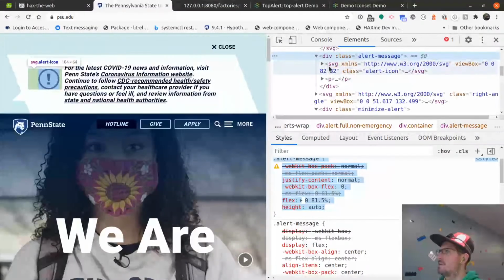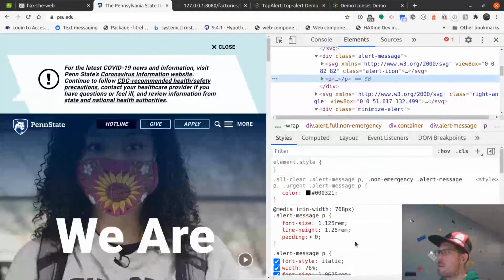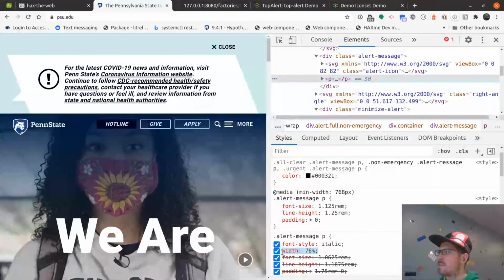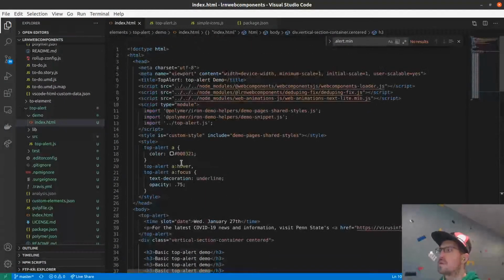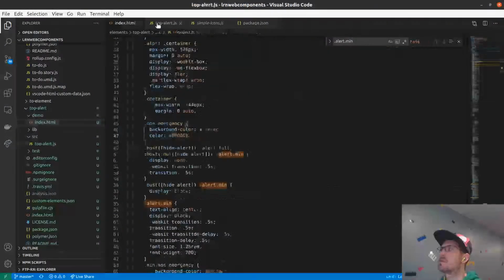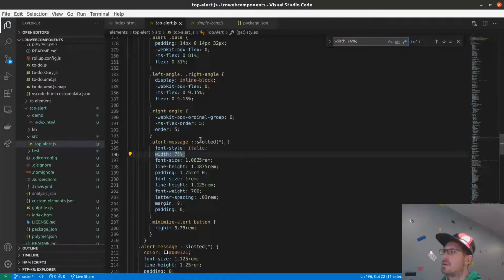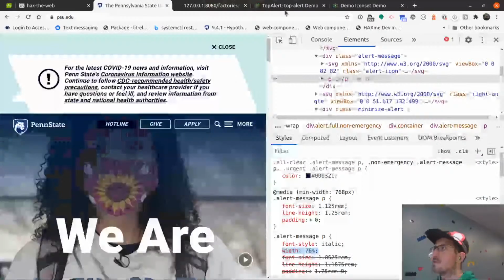Alert message has an SVG in it, and this has a paragraph in it. And the width of this paragraph is 76, but I think I have that taken into account. Ooh, maybe I don't. Let's see. No, I have width 76. Let's make it specifically targeting paragraphs instead of anything.